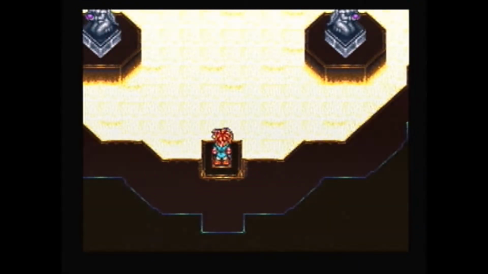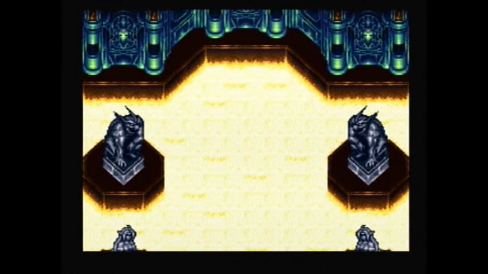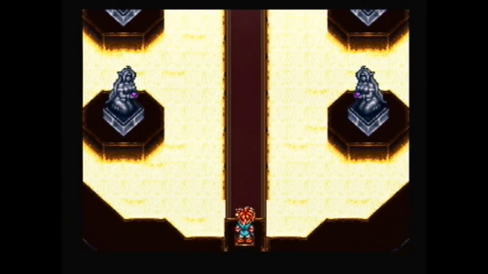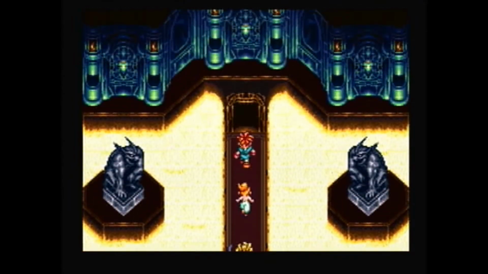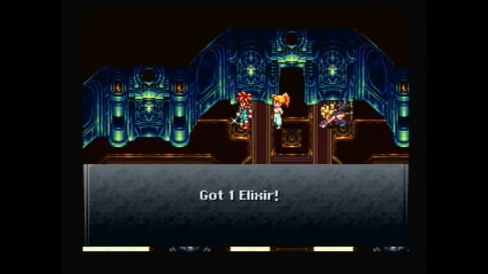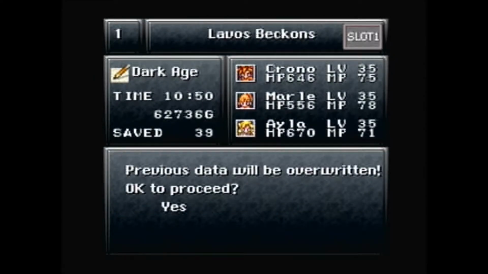Not much else to say about the Ocean Palace. Like I said, for whatever reason, I thought this place was more difficult or more confusing. Maybe it was the first couple times I tried it, but it's not that bad. It really isn't. Anyways, so hitting each switch on the sides, then stepping on the center switch, it lowers the platform to the path ahead. Grab the elixir. I made a quick save here.